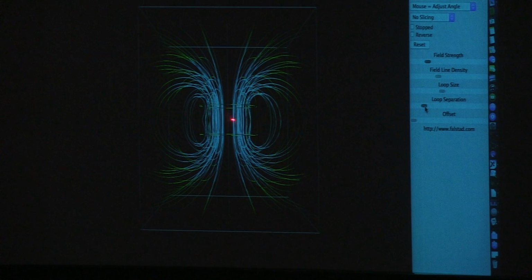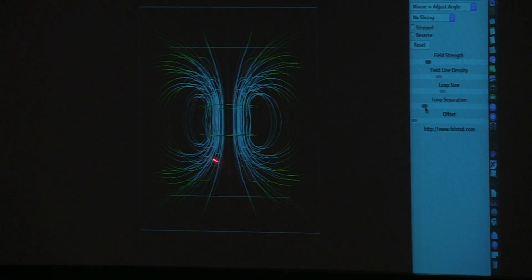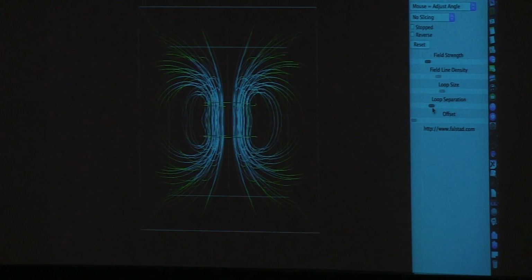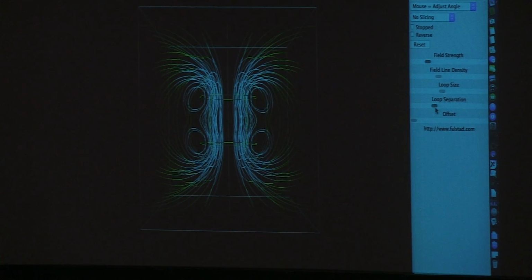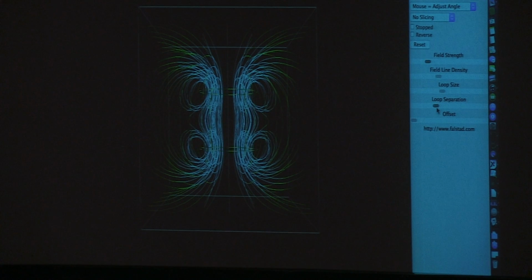So it's still, when you have two loops, they are both carrying currents in the same direction. Most of the magnetic field lines still just go through both of them rather than just getting out. Of course, if you increase the separation, there will be more magnetic field lines escaping from in between. So you see what's happening.